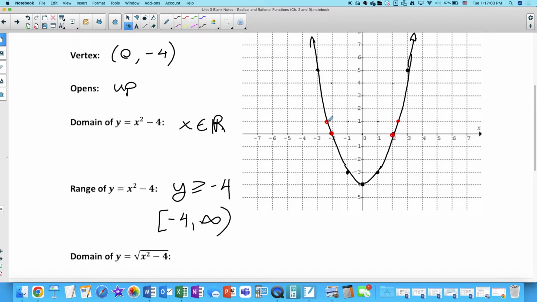Okay, now I try and plot one other on either side. So I'm going to pick whenever y is equal to 4, what's the square root of 4? 2. So that point's going to be there. And I kind of botched this a little bit, but it should be like here. Okay? Where's this thing undefined? Yeah, between -2 and 2, there aren't going to be any values for the square root of that function. So here we go. There's the radical function.